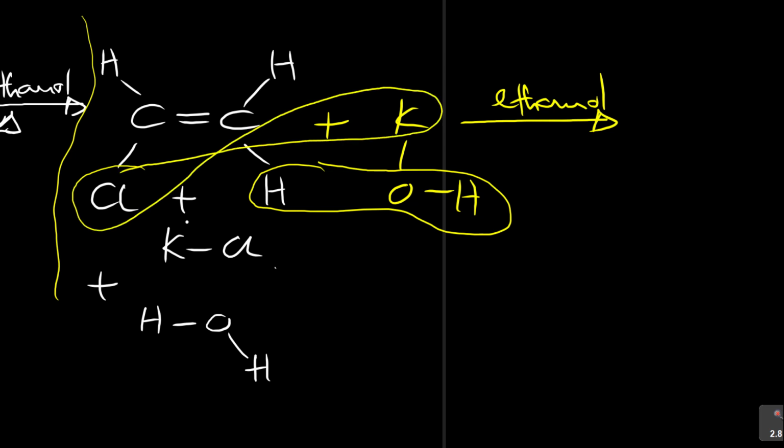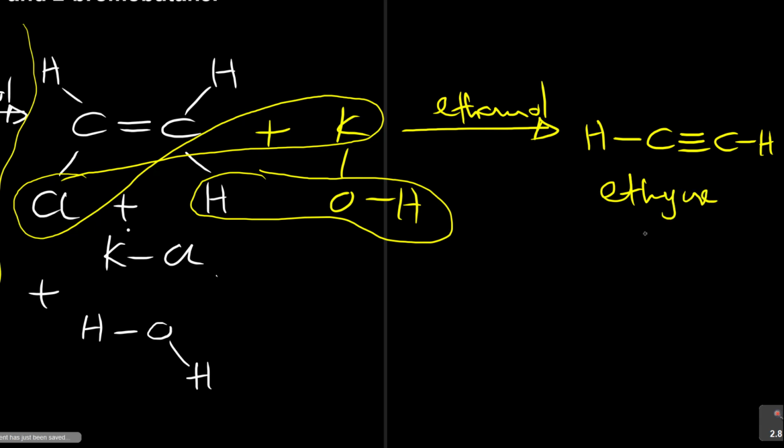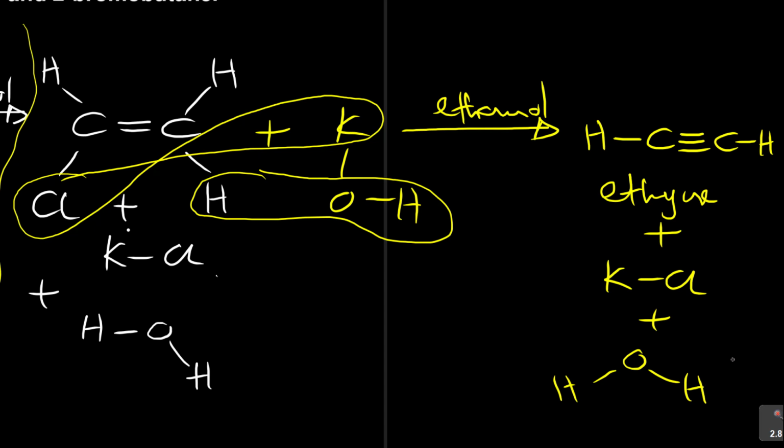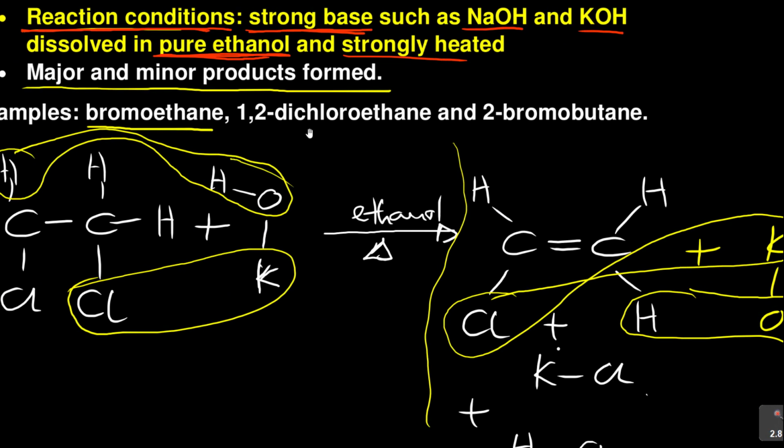You see? So what are you going to have? You are going to have a structure like this. It's now from double bond to triple bond. You've got hydrogen, C, triple bond, because we've taken that, and then C and hydrogen. This is now ethyne. But is it the end? Plus K, Cl, plus O, H, H, which is water. Potassium chloride plus water. You see that? That is another part of a reaction where it was 1,2-dichloroethane.